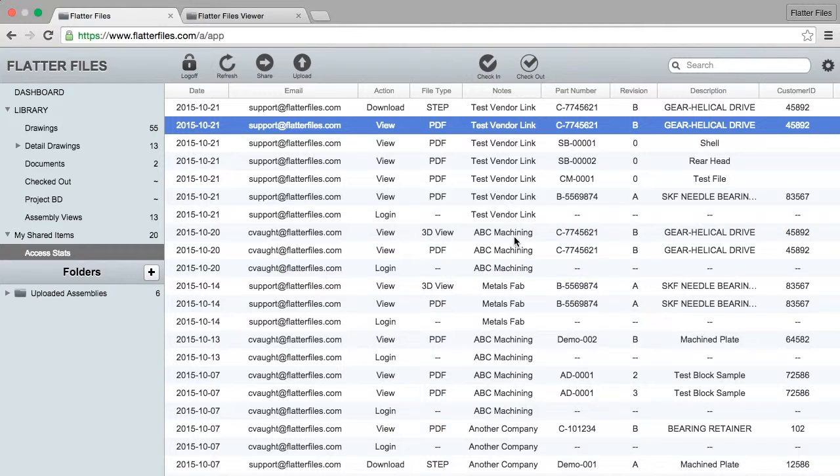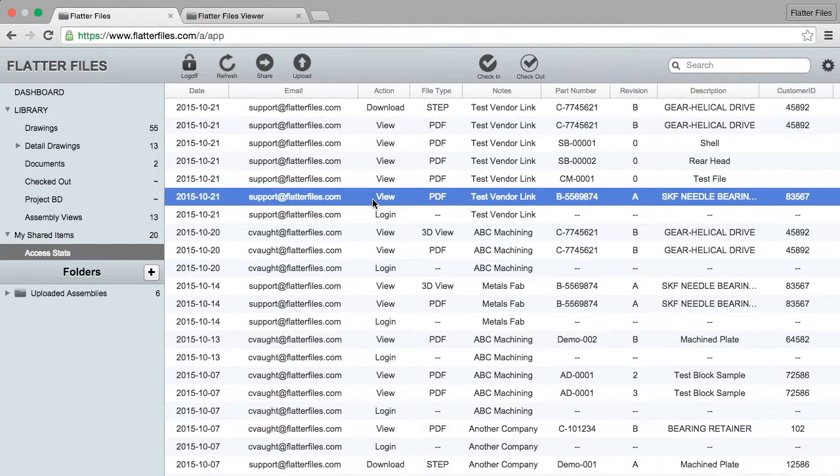Another scenario is they say that they never received the drawing. Well, now you have proof that not only did you send the link, but they actually accessed it and viewed the drawing. So this is your data, and you have the ability to view what they're doing with your data. It also can help from a security standpoint, just so that you know how many times they viewed it and everything. I will tell you that duplicate entries are not included.